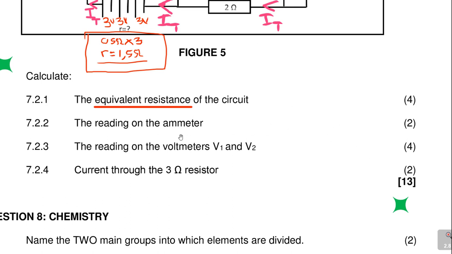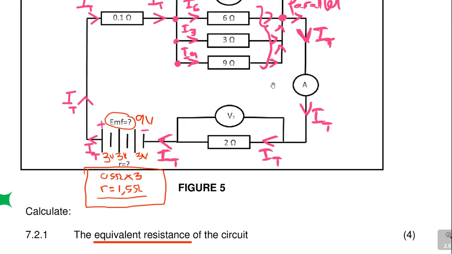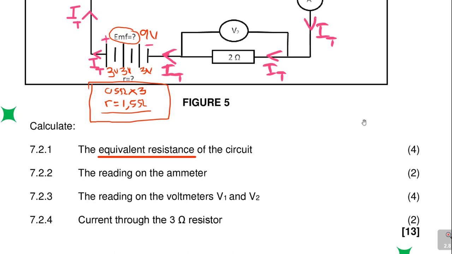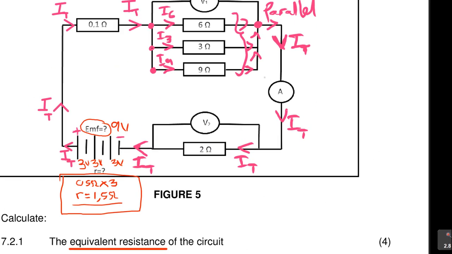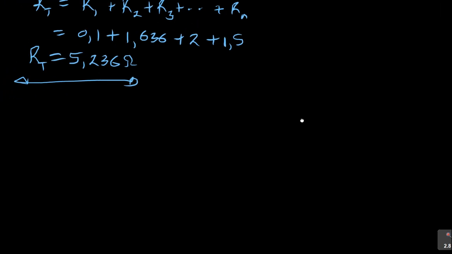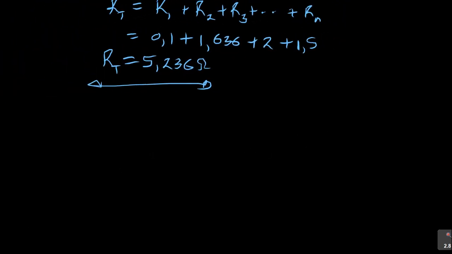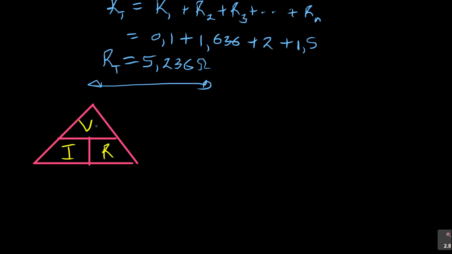Now the other ones become quicker and easier, because you have managed to do the heavy lifting of this total resistance. The first one is the reading on the ammeter. There is our ammeter here, and we want to find out what is the reading. Now remember, it's total current, IT, that is coming through. So it means you are using resistance RT and voltage VT. So you come back to that formula. It's a common triangle you must always know, which is V, I, and R, so it connects voltage, current, and resistance.